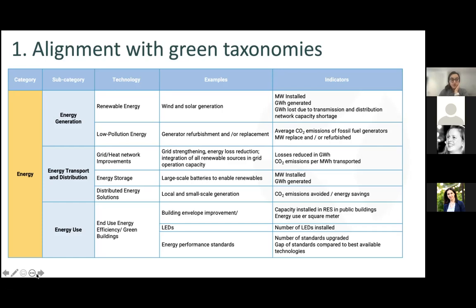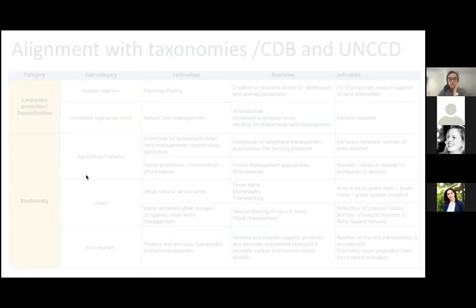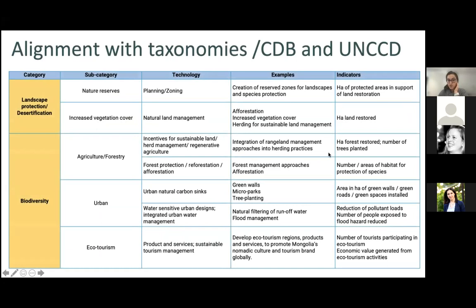If you go on to the other one, which relates more to cross-cutting environmental and adaptation activities, you have so many different ways in which you could do it, but each way needs to be specific to the action that you are determining to do. So if you are talking about agriculture and forestry, indeed, you can talk about the area in hectares that you have created, you have regenerated.